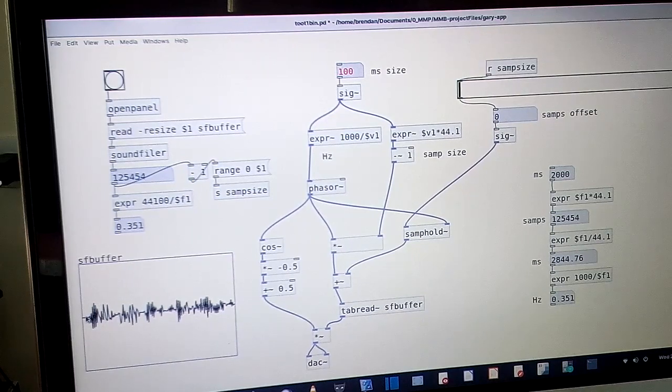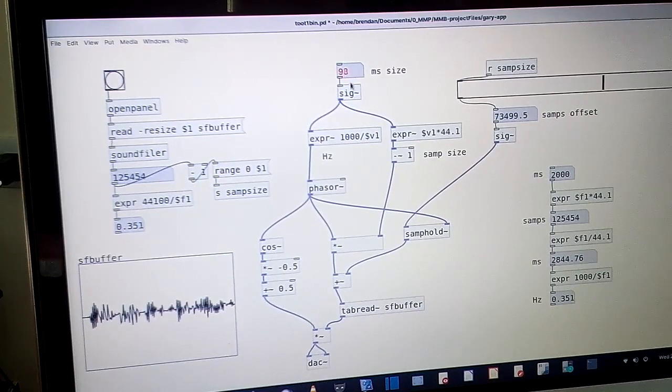So there's obviously silence at the start of the audio file. So we're starting to draw nearer to a granular synthesis engine. This is all good.